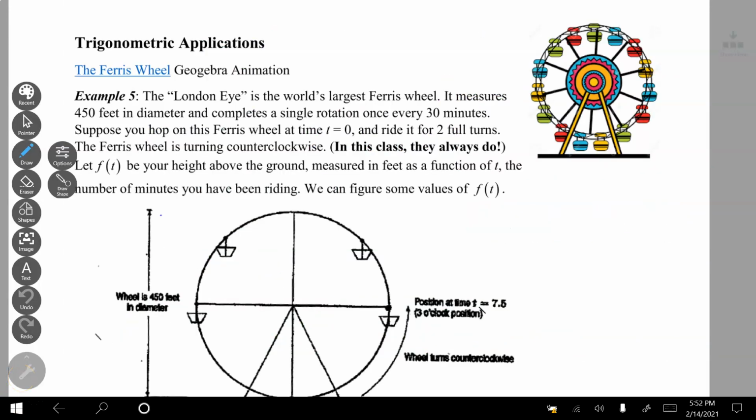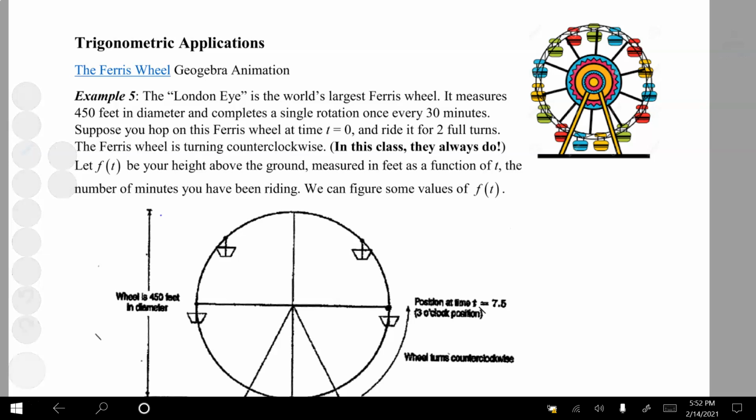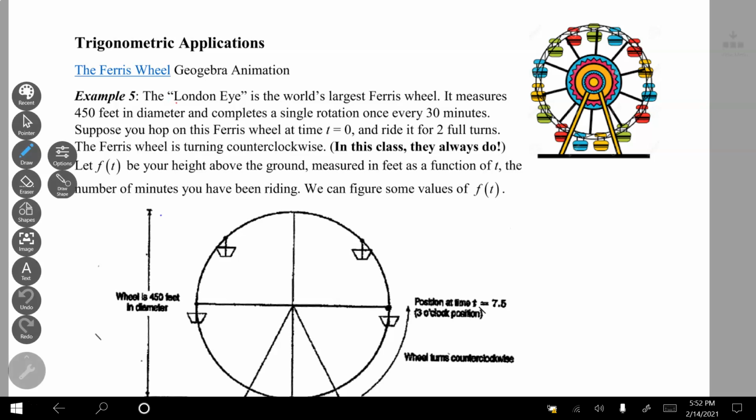So now we'll look at real-life examples of periodic functions. A real-life example of a periodic function is a Ferris wheel. If you ride a Ferris wheel over and over, going round and round and round, your height from the ground is going to repeat at regular intervals if the Ferris wheel is holding a set pattern. So we have this giant one in London called the London Eye, 450 feet in diameter, one rotation around in 30 minutes. It goes slowly so you can get to the top and see the whole city.